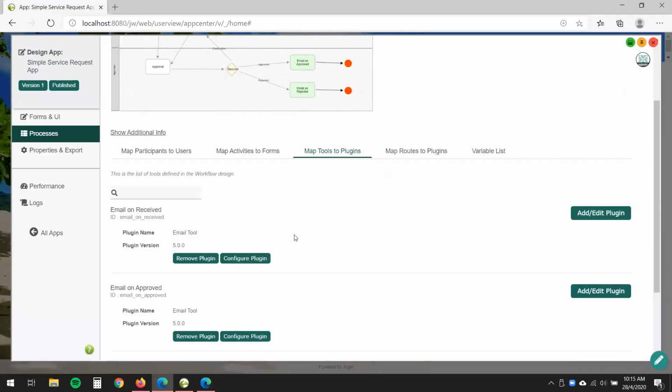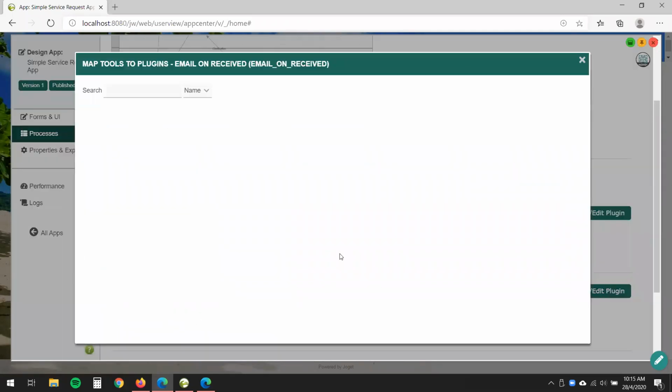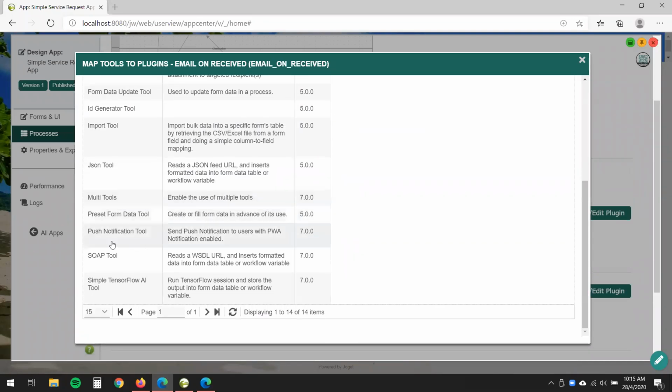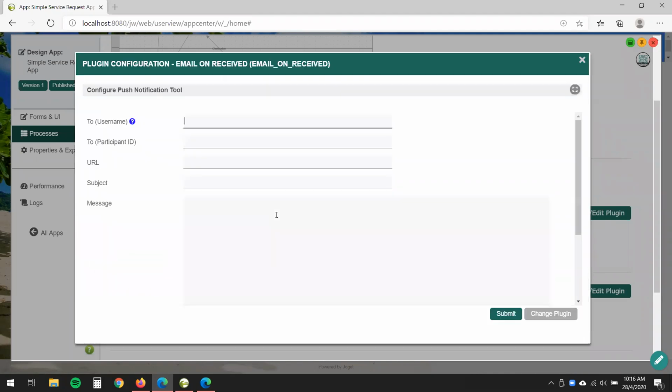Let's say we wouldn't want an email tool. We want to replace it with a push notification. So let's go ahead and edit this plugin and replace it. Here we go, here's the push notification tool. We're going to click on it.